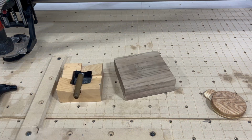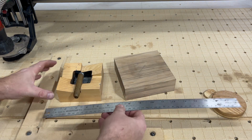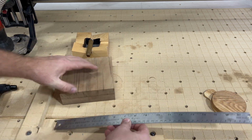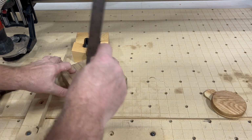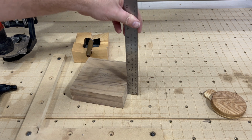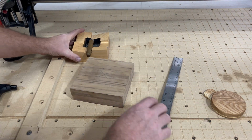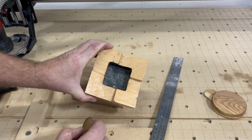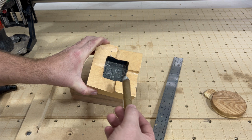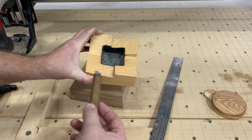So pretty simple. As far as dimensions go, the old one had a square of about 4 3/4, and the new one, I think it's 6 by 6. Yeah, 6 inches by 6 inches. And for reference, it is about 2 inches thick. So these were 1-inch pieces. You can actually get away with 3/4 inch. All you need to do is make sure that when you're doing your pocket toolpath, if you had 2 3/4 inch pieces, you'd make it so that it's less than 1.5 inches thick. I'd make sure you leave yourself at least 1/4 of an inch at the bottom.